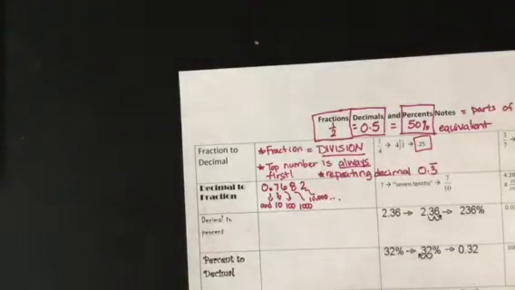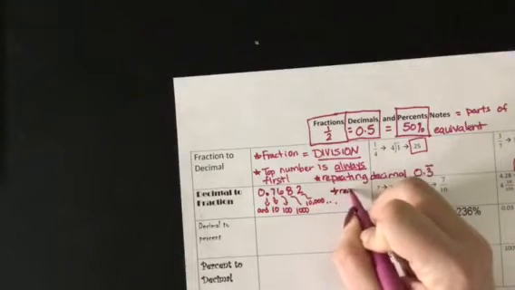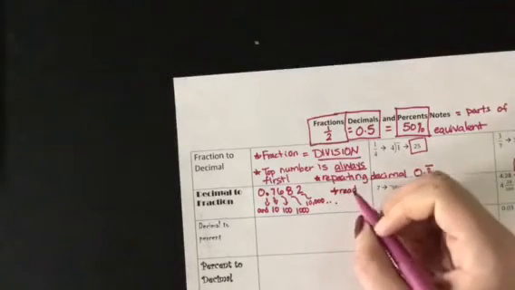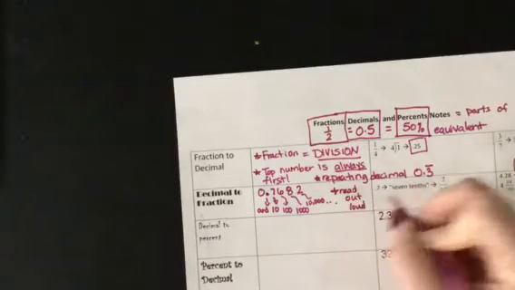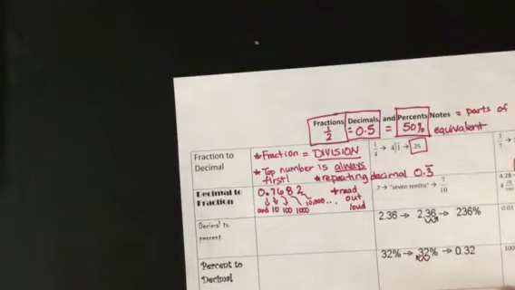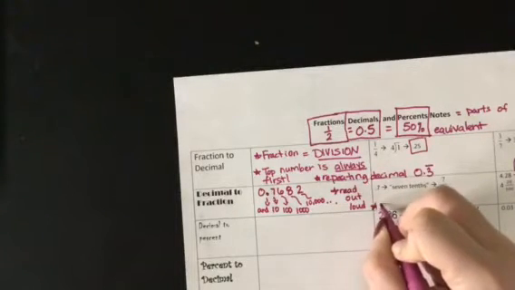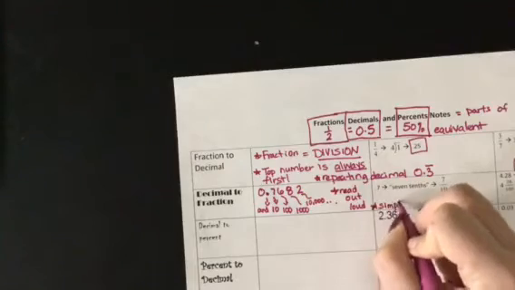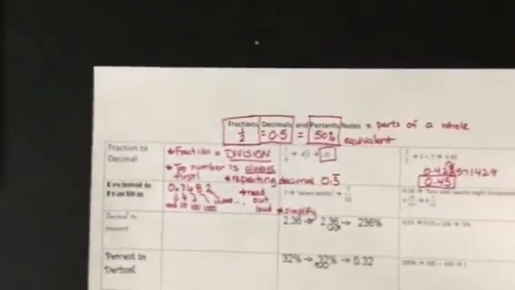So once you know the place values, all you have to do is read your decimal out loud or in your head if you prefer. Then you can turn it into a fraction. Once you've turned it into a fraction, you're going to make sure that you simplify. Neither of our examples here can be simplified, but we're going to make sure we simplify.